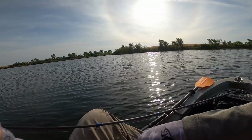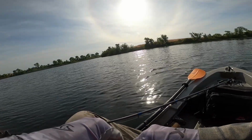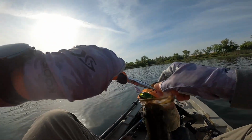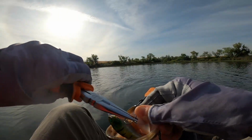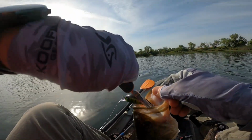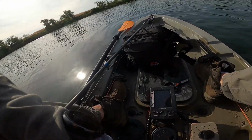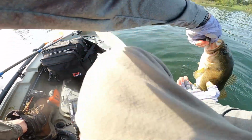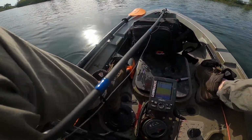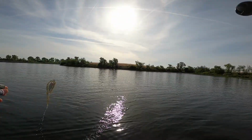Do not shake. We'll get these hooks out of you and get you back in the water. No skunk today, boys. Yeah. There's one. I'll get the second one out. And you will be on your way. Beautiful fish, guys. No skunk today. Yeah. Go get some, mister.